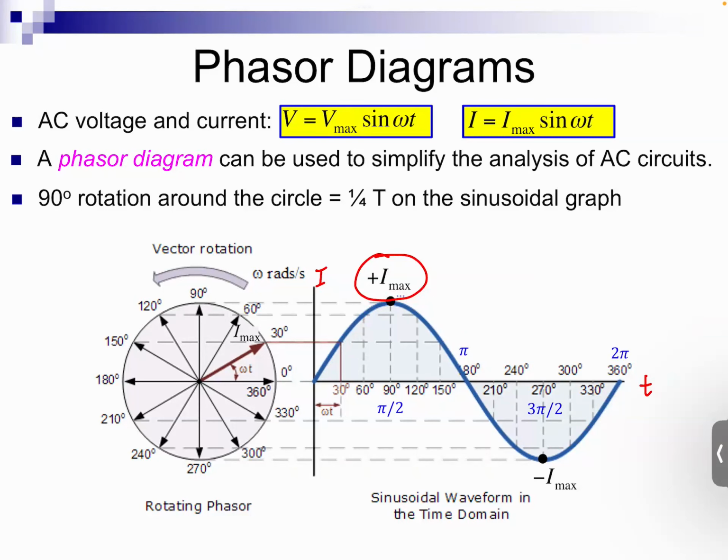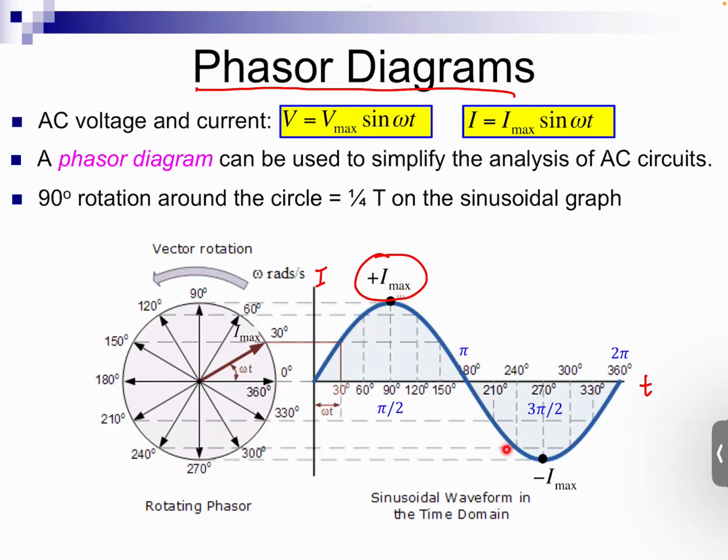It's a bit difficult to draw sinusoidal graphs accurately to visualize what's happening to the current and the voltage in the circuit. So instead of drawing the sinusoidal curves, we use what we call a phasor diagram to visualize what's happening to the current and the voltage as a function of time. A phasor diagram is essentially relating the sinusoidal graph to the motion around a circle, and hence I have these two figures here.